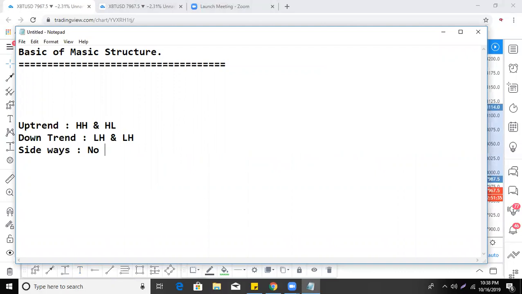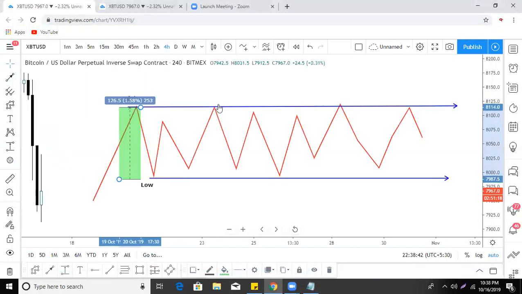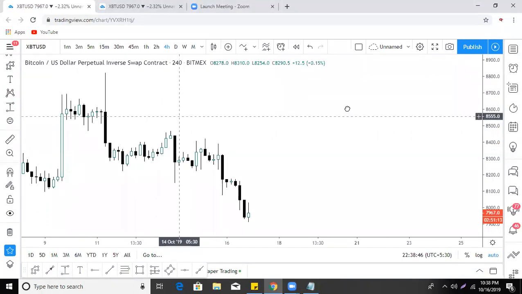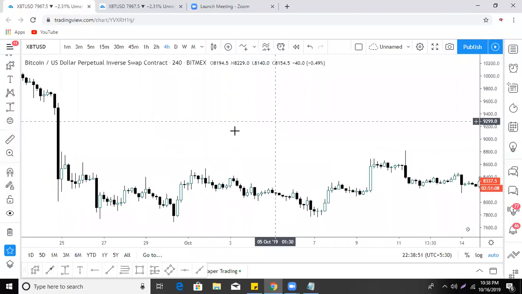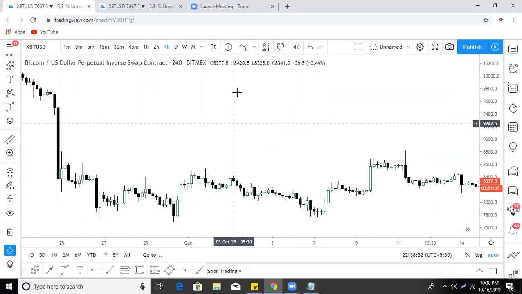No higher high, no lower low. Okay, so these are three trends. If you understand the market structure behind these trends, you can do a lot of things in the trade. Okay, what I'm going to explain to you now in the charts is actually going to help you in a lot of things. Okay, before I proceed further, I would like to know if you have any doubt in this session. Please ask in the chat box if you have any doubt.